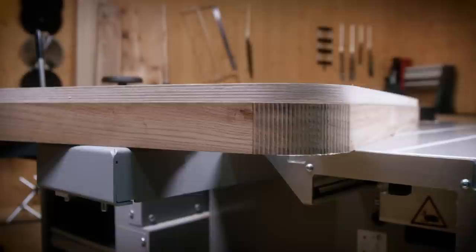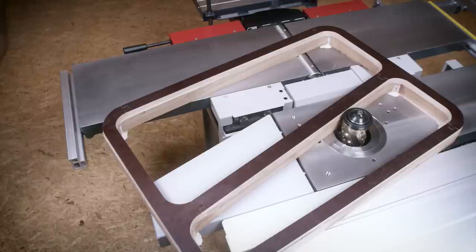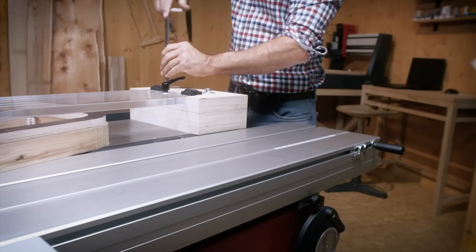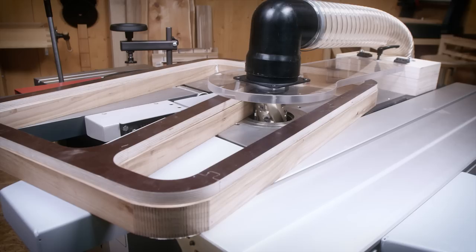The most beautiful results are achieved with a spiral groove cutter equipped with HW reversible knives. The guide ring has the same diameter as the cutter. The workpiece can therefore be copied with absolute precision. With the extraction hose connected, the workshop remains clean. The molding guard can be easily lifted to position the workpiece quickly and accurately.